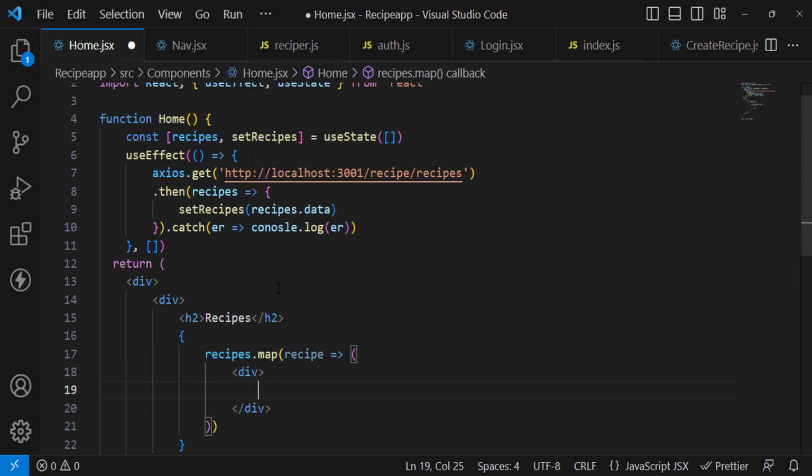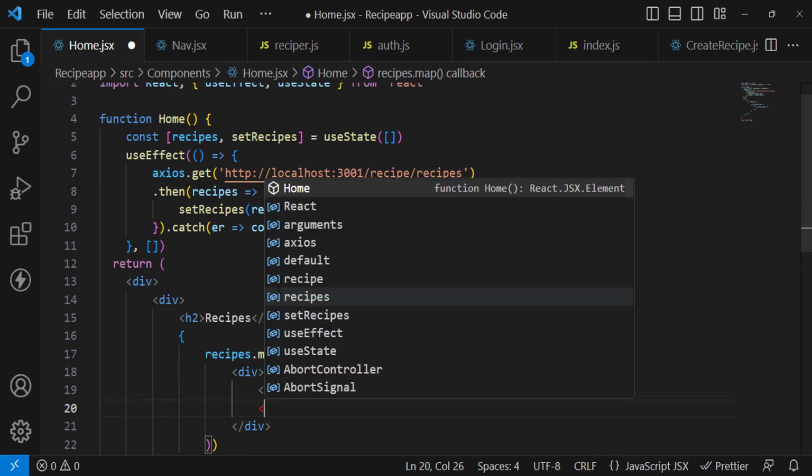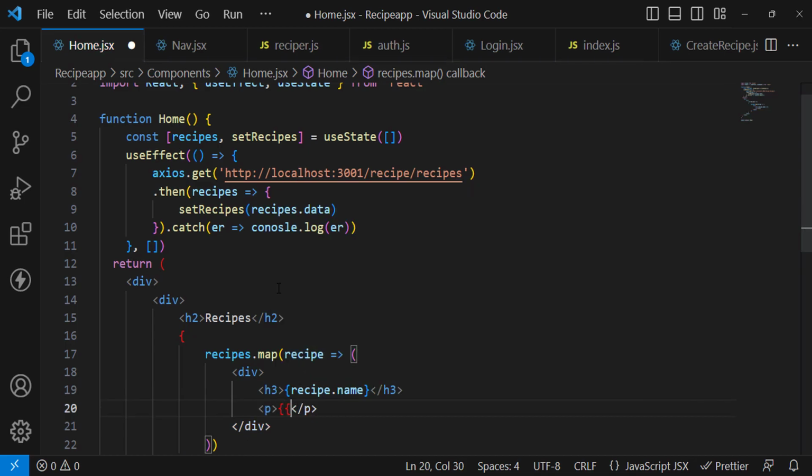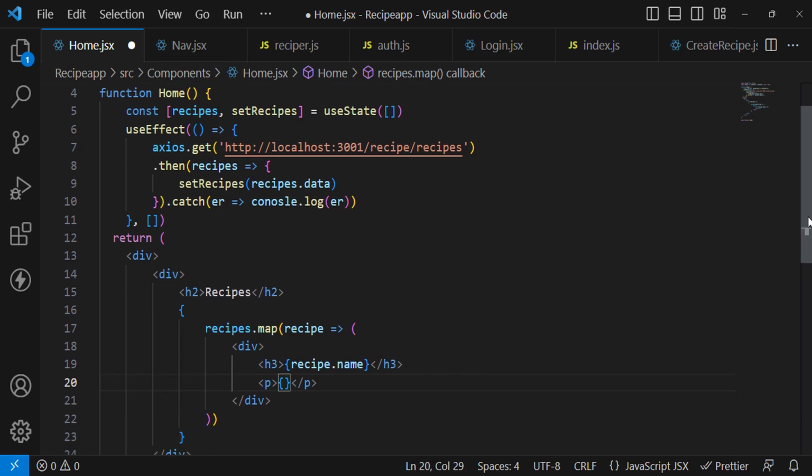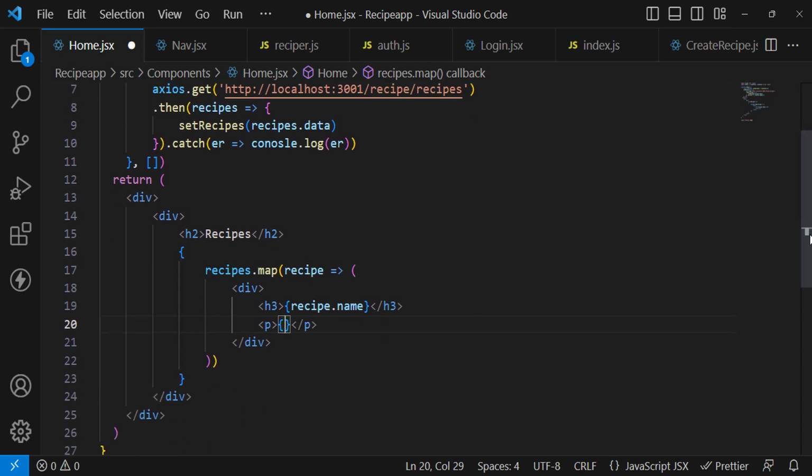And now let's display the records. A div element, and inside that we have first of all the title. For the title we will use the h3 tag, and let's display the title, that is recipe.name. We will not display anything else, just the title and the image, and the ingredients and description we will display later in a read file.